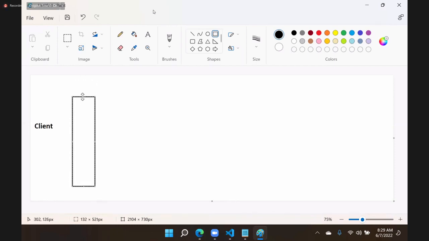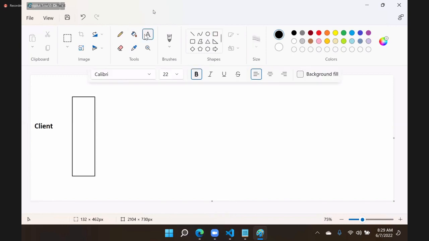This is the web server, or we call it the HTTP server.